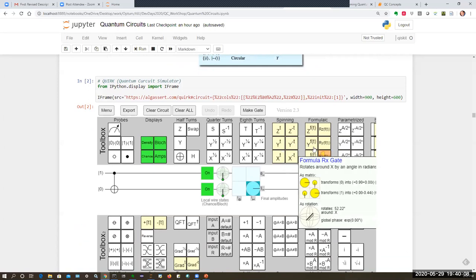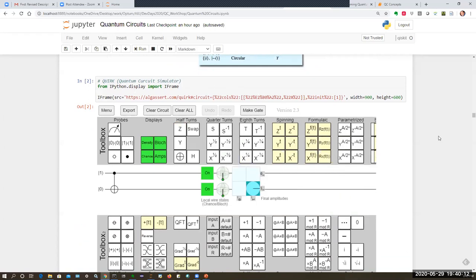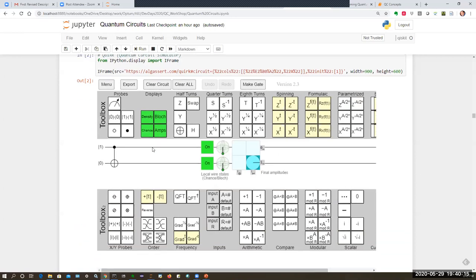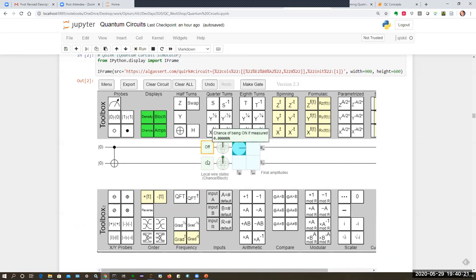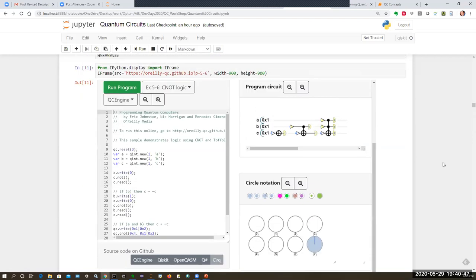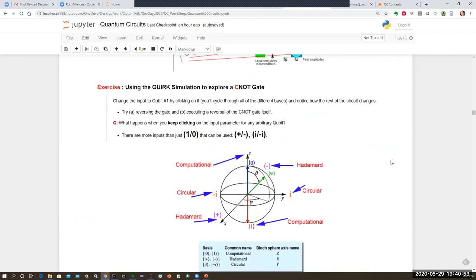So let's have a look at just a typical Quirk circuit. And right here, if we start out with zero, everything would be off. You would see that these things are off. And then if we put a one on here, then we'd notice that both of these are on. And in the circuit, we develop an intuition of how this framework begins to show that we've indeed got something going on here using this particular circuit. We've got on here and on here that very closely relates to what we've seen in this model right here. So we can see the continuity between a couple of different frameworks.